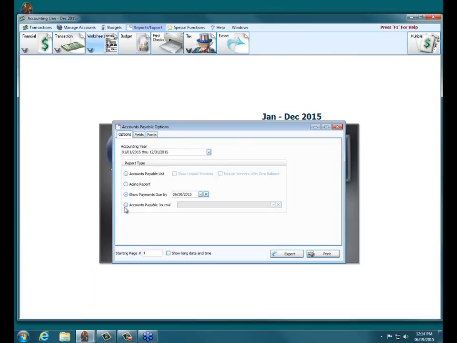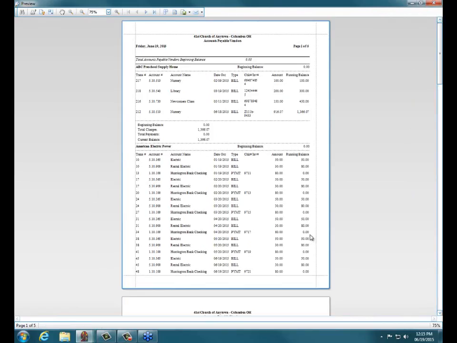And finally, one of my personal favorite reports. I think it's really underutilized. If you're living and working on a cash basis, entering and paying your bills virtually in the same month, or at least in the same day many times, this journal may not provide much help for you. If we click it, notice it reveals a list of all of our vendors. I'm going to show you how you can choose one vendor, of course, but if you don't choose a single vendor from the list and you simply click on print, it shows us all of the transactions which have occurred for a specific vendor within the respective accounting period.